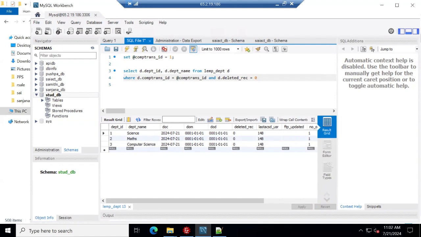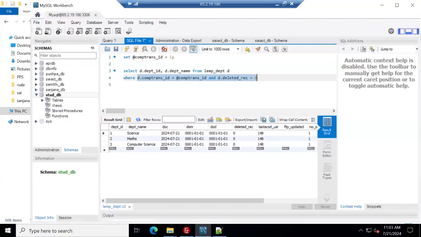Now select department ID and select department name from LM department D, where D dot COMTRANS ID equal to at COMTRANS ID, and deleted record equal to 0. This particular line is compulsory for all the tables. You need to specify this for all the tables.